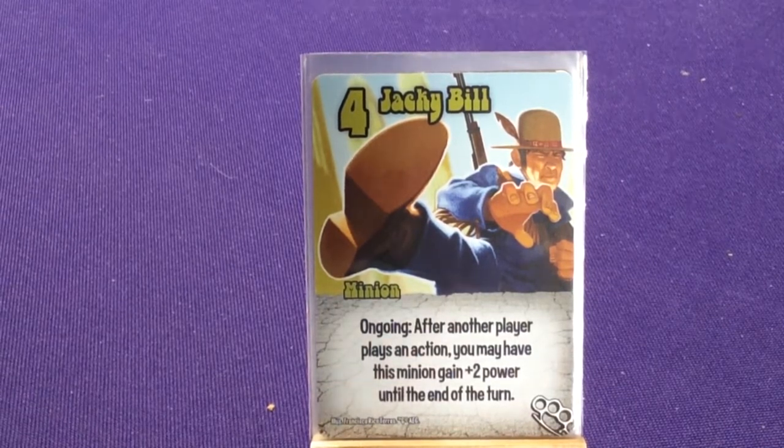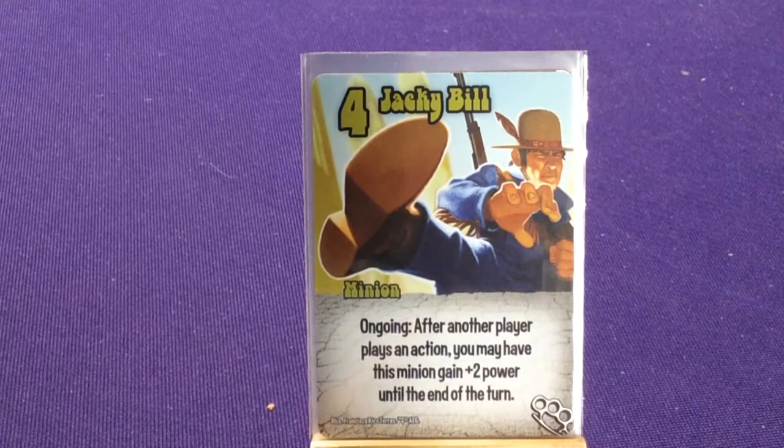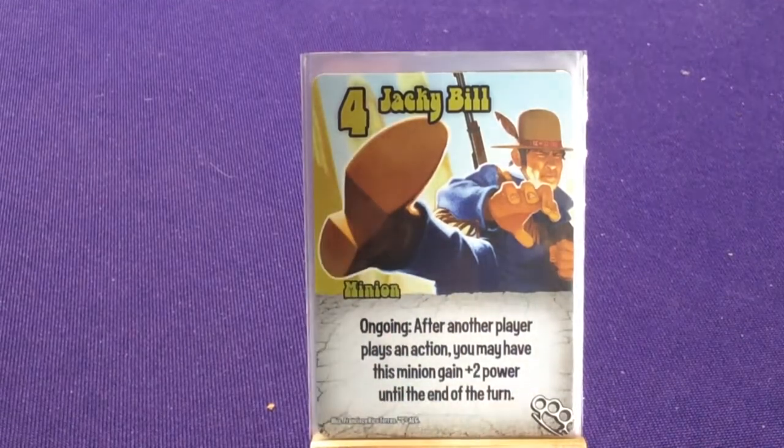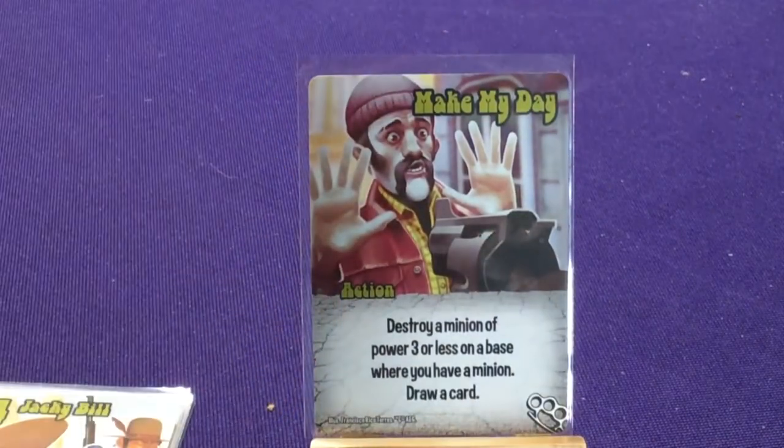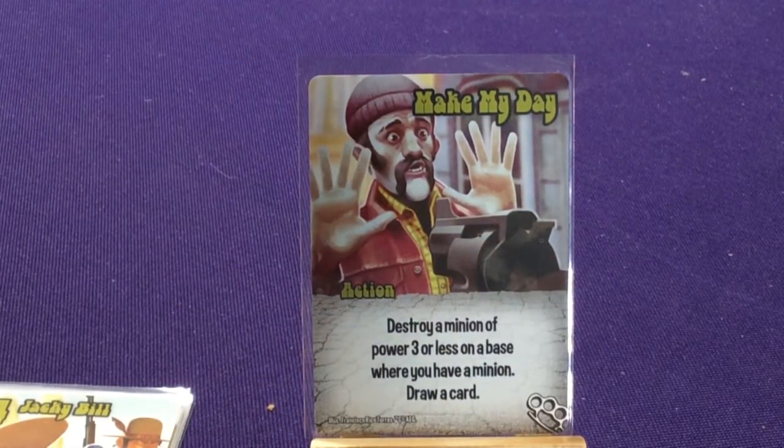So again, it's neat when they do these. All the minions are the same power. They're a little bit more overpowered, but they all have a little bit different effects. There's not a big theme running between them. They all kind of do their own little things, but it also makes the deck kind of interesting. So we have Make My Day. Destroy a minion of 3 power or less on a base where you have a minion. Draw a card. Kind of thing that you can get rid of criminals.